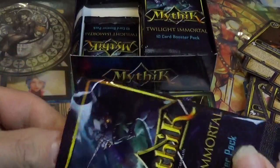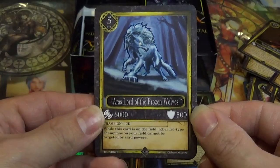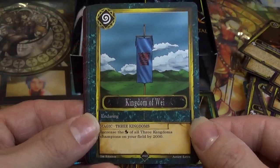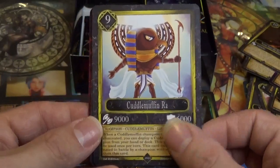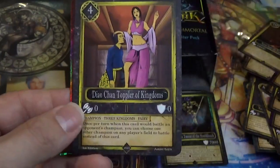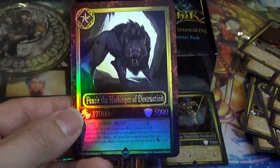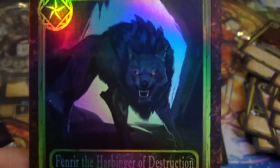Next pack. Arras, Lord of the Frozen Wolves — another cool looking card, that is so cool looking, beautiful card. Cream Puff, the Treacherous Manticore — so adorable. Kingdom of Wei. Mandate of Heaven. Cuddle Muffin Ra — another adorable card. Nephthys. Diao Chan, Toppler of Kingdoms. Sun Si, the Little Conqueror. Munchkin, the Treacherous Griffon. And Fariner, the Harbinger of Destruction — another beautiful card! So happy to get this in holo.